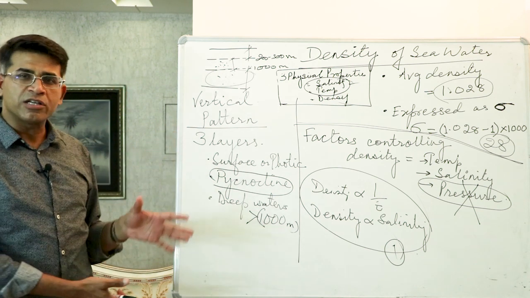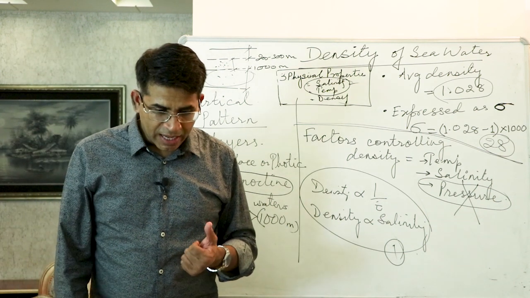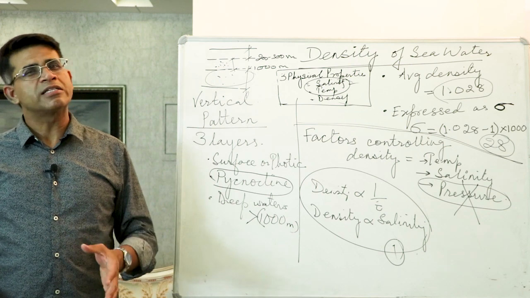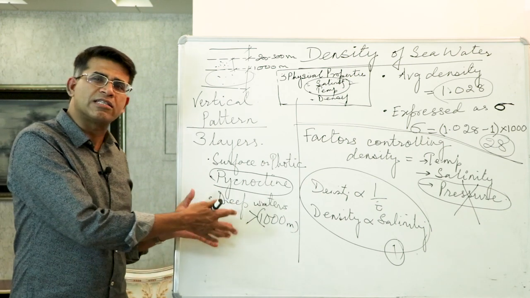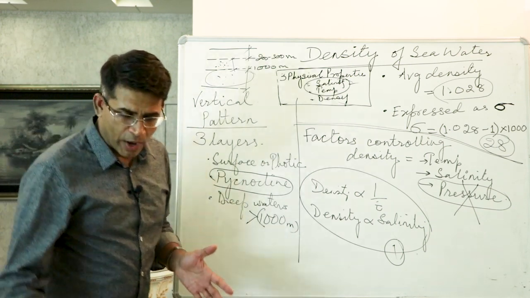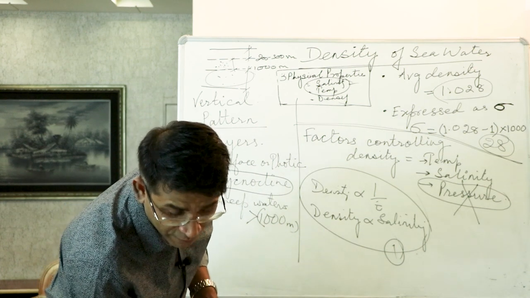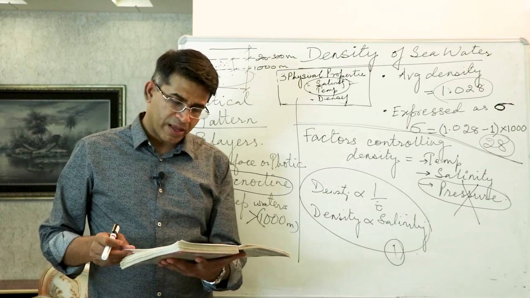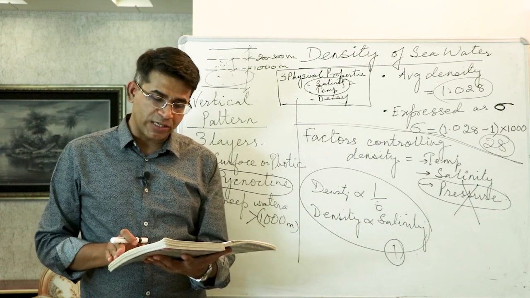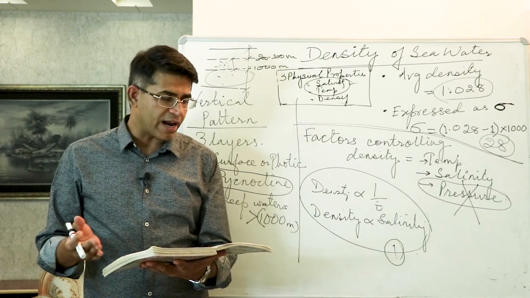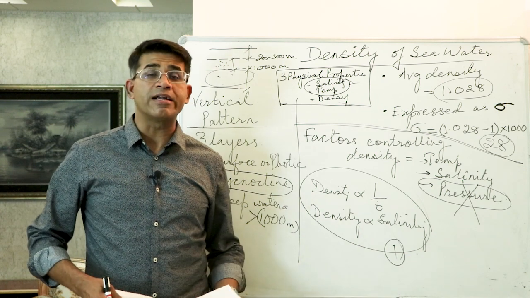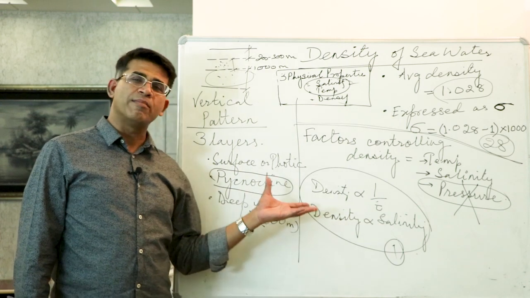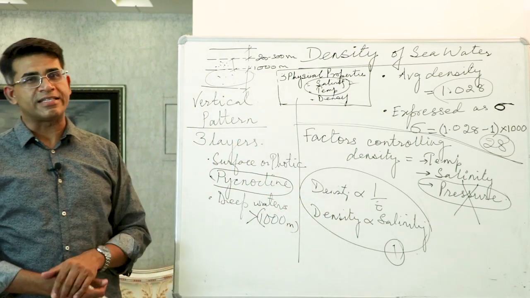All these discussions are in Savindra Singh in the chapter Physical Properties of Seawater, but I'll suggest you need not read this from the book, though I can suggest the pages to you if you are still curious. Okay, this is chapter number 4. You can read from page 105 till the end of the chapter, page 110. But I think more or less this is a nice summary of the discussions around density.